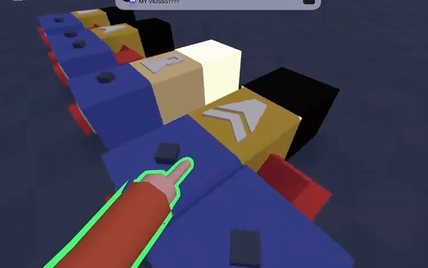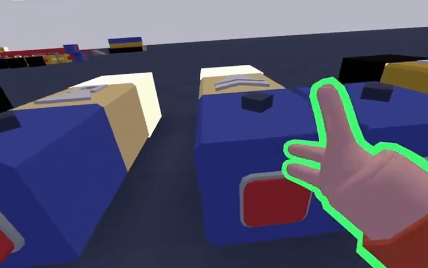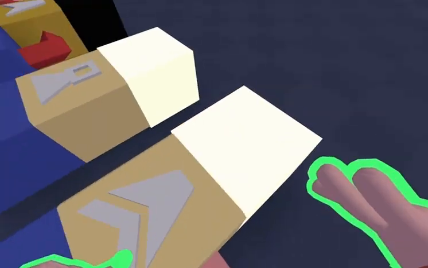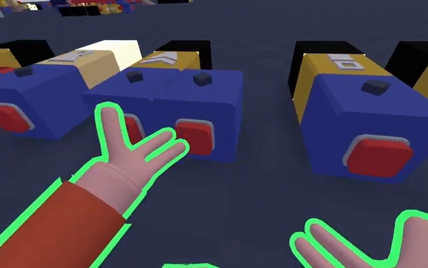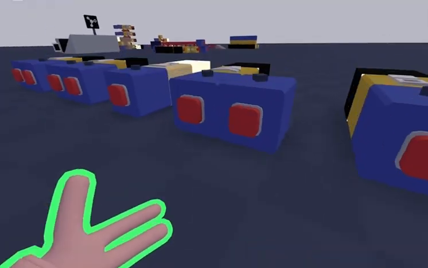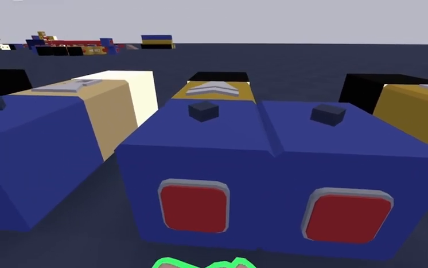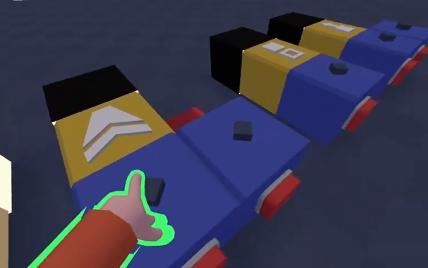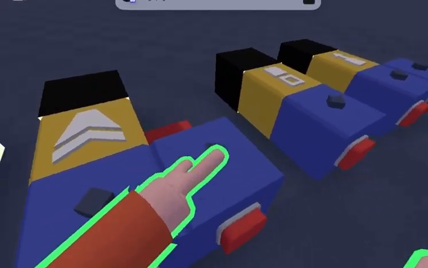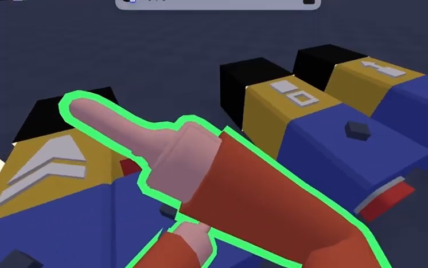Alright, next we have an XOR, which is exclusively OR. So if it has one input, it'll activate, but if it has two, it won't. You can also use this as a kind of toggleable NOT gate by doing this. So if you turn one of these on, it'll invert the other. Now, I'll talk more about this later in future episodes, but just keep that in mind.